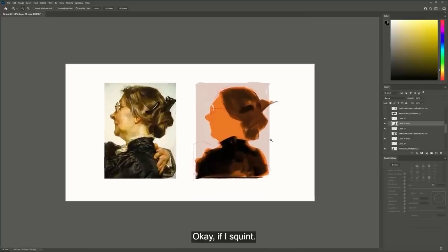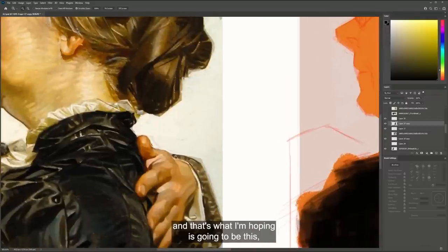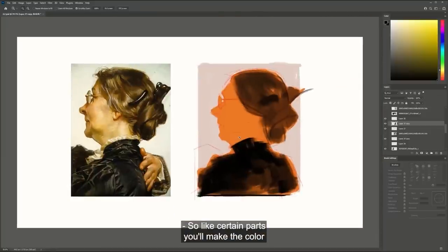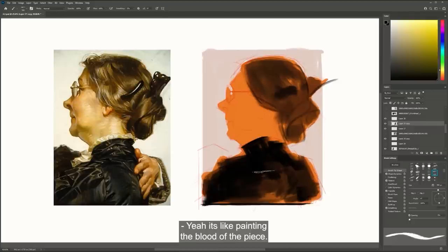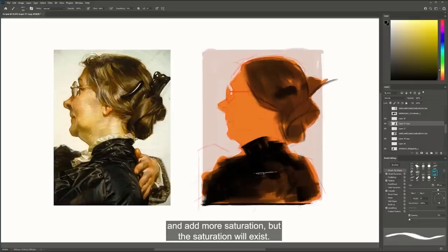Okay. If I squint, I feel like the warmth of the undertone is really breathing through, and that's what I'm hoping for. This will be the warmth of the undertone right here. So in certain parts, you'll make the color a little bit transparent or leave it out altogether to have that orangish color show through? Yeah, it's like painting the blood of the piece. So I'm painting that base, and hopefully I won't have to go back and add more saturation, but the saturation will exist. You get what I'm saying?